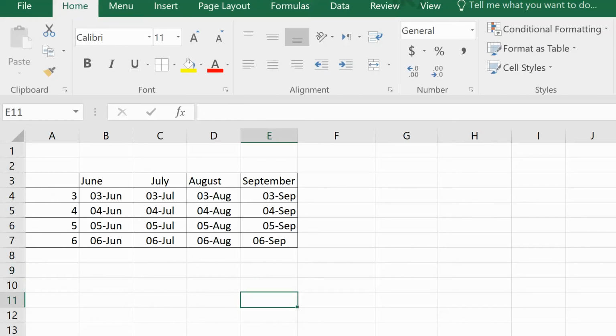Now that we created this 4x4 table, made of days and months, we are going to use the Vlookup and Hlookup to search for a specific cell in this table.